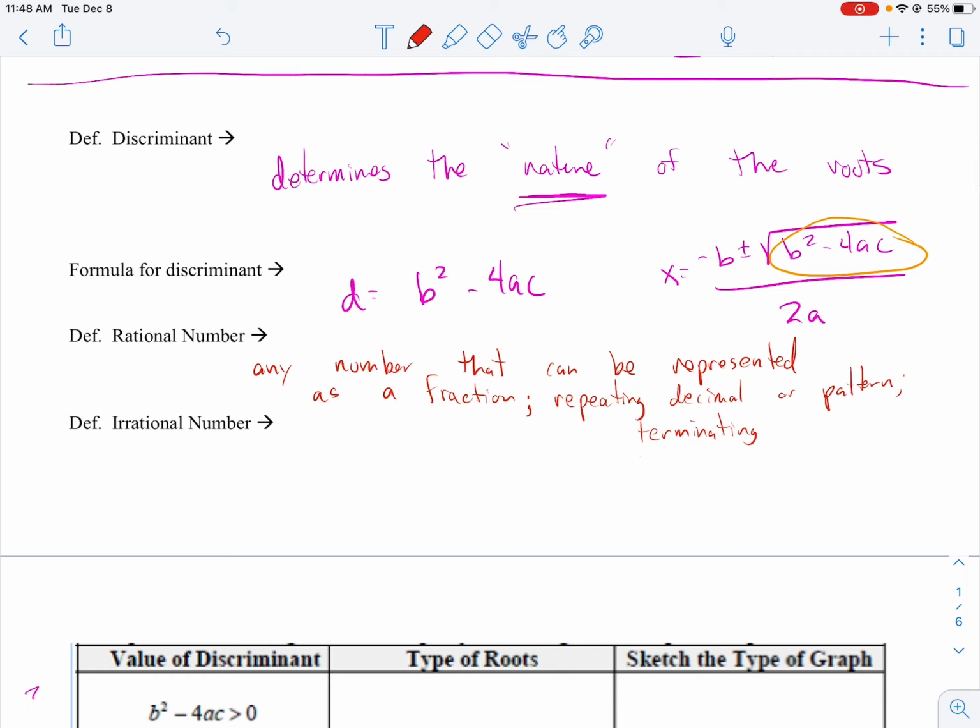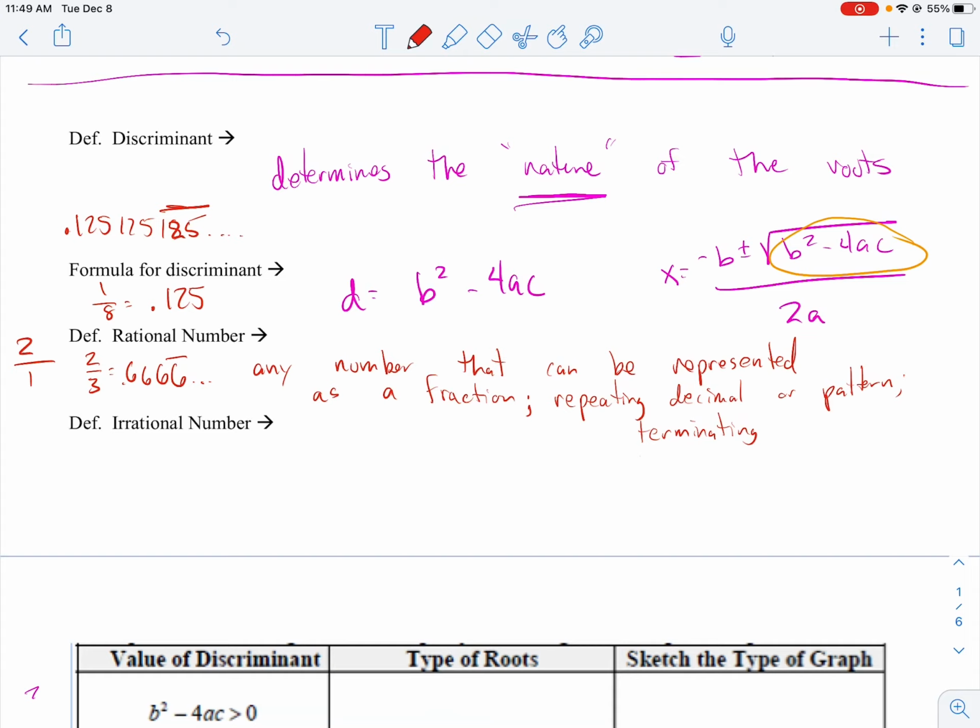Now any whole number, so if you take the number 2, well you can put that over 1. 2 over 1 is a rational number. Also 2 over 3 is a rational number. That's 0.6666, 6 repeating. Another rational number would be 1 over 8, which is equal to 0.125. Again, it's terminating. And then lastly, you might see something like this, 125, 125, 125, where that 125 is the repeating decimal. As long as you have a repeating pattern, that is also a rational number. So that's all the criteria for a rational number.